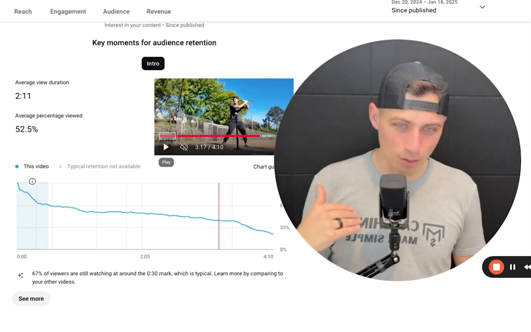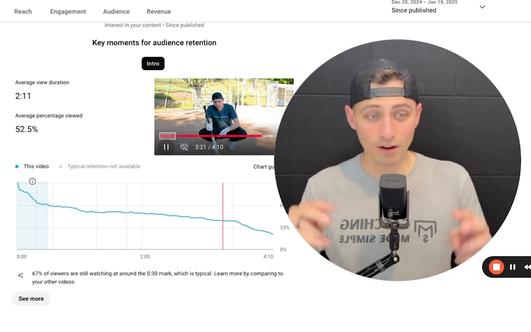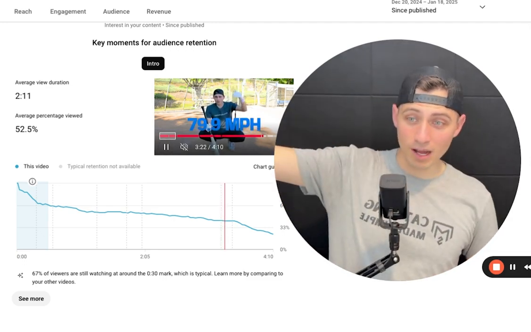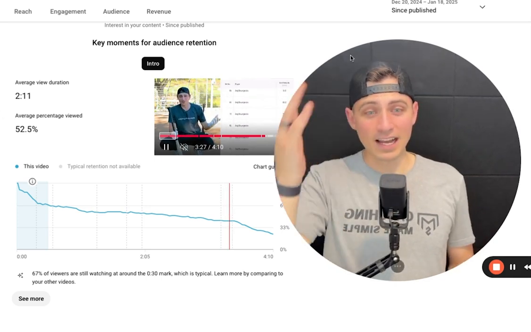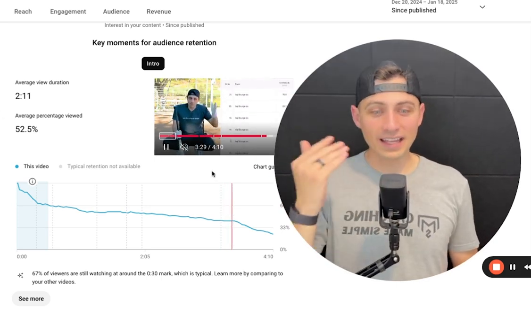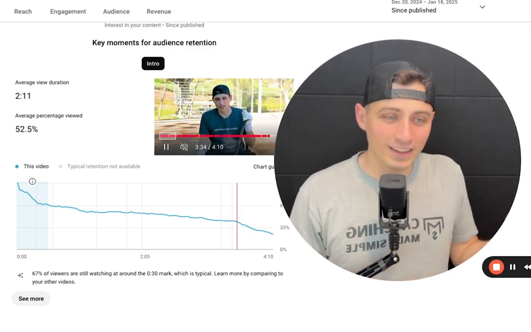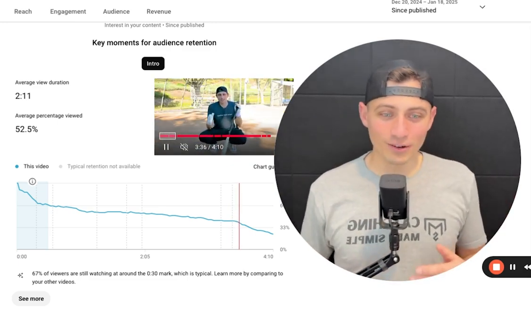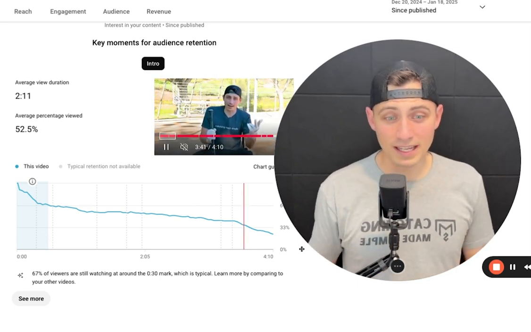Now, the next big dip is this dip right here, right at the end. And the sound doesn't come through super well when I play this, but basically I get into results right here. This is the gold. So the promise was, can shoes increase your exit velo? I'm going to put it to the test. I show the results here. I give the answer. And then all of a sudden I say, but there's some other things that you should probably consider too, like this and this and this and this and this. And that's important stuff that should be in there.